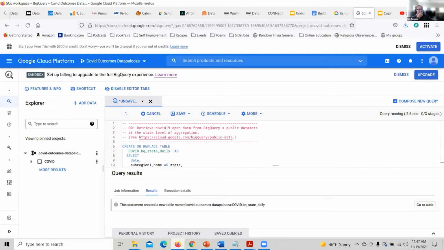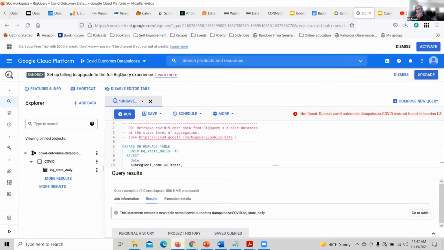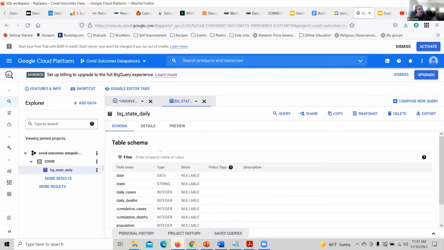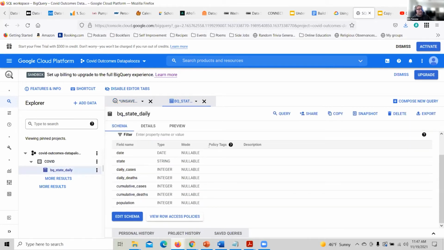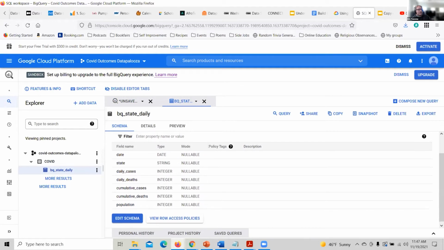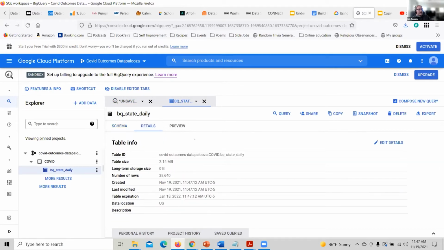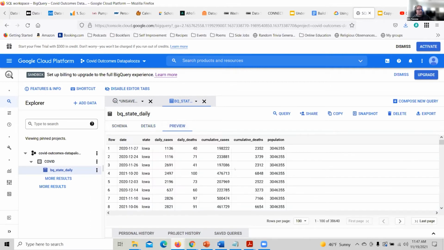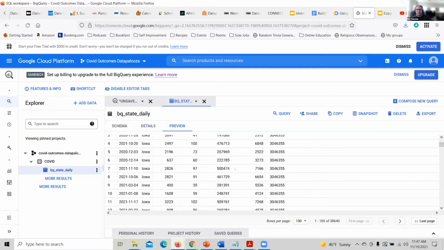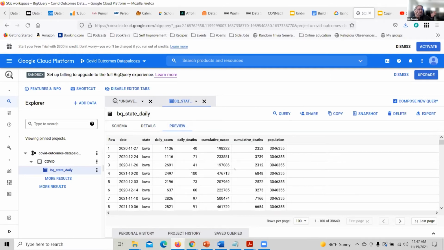And in the parlance of this thing, inside of a data set, now you've just created a table, and your first table is BQ Daily. In fact, you can click on it, if you would, Catherine, and it'll show you the schema, which is nice to see. Next to that is details, just in the middle there. Yep. Hey, it's 2.4 megs. That's sort of big data, and then it'll very handily give you a preview of what the data looks like. Boom. You just hit a publicly available huge data set, and you've created that.